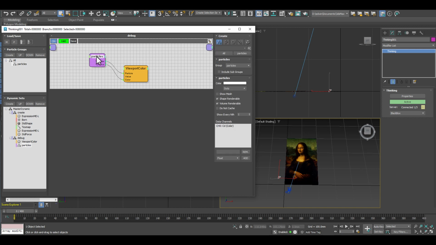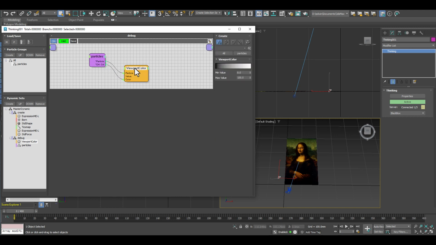So I'm accessing every single particle here, grab the color, and in our viewport color node, we can assign colors for our particles. I can assign the color per particle. So I get the particle here along with the real color value. And that is giving us the view or representation of what texture we have assigned there.